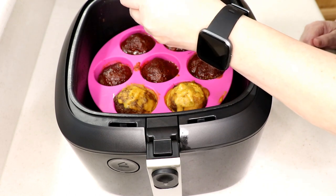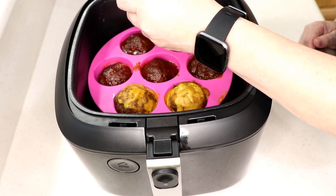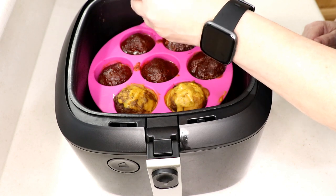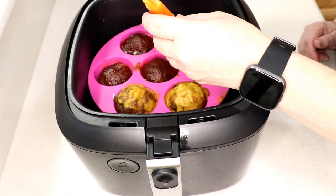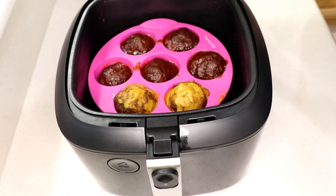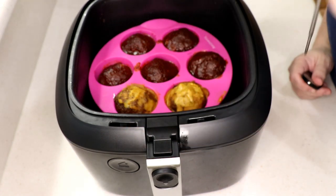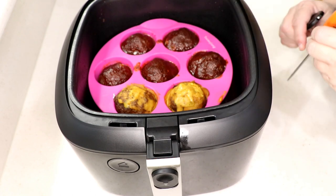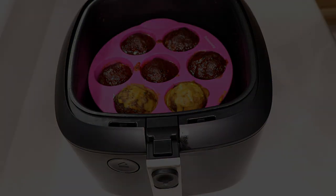Ooh, that's good. Ooh, it's climbing. 155, 56, really 157. We're really close, you guys. Well, this one's over 160. Yep, it's cooked. So whatever that was, that's good. Just make sure you invest in a meat thermometer, and you get 160 degrees, you're good to go. All right, so let me take this out and plate it and taste it.